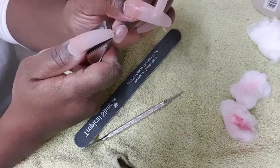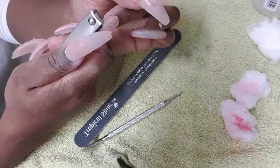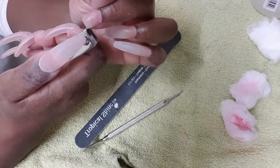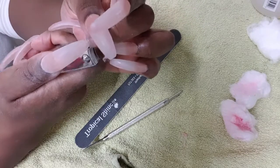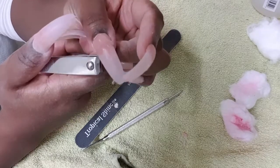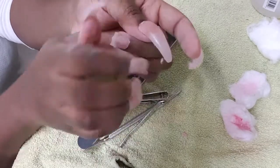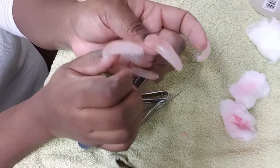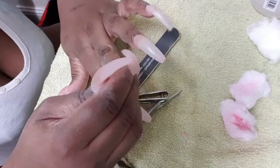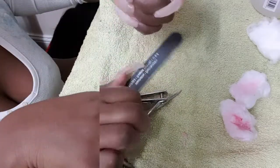I know it's not safe and it's not the right way to do it, because obviously it's going to damage your nails, but what the hell, we're gonna do it that way because I do not have the patience to sit all night for this to be soaking off. So yeah, we're just gonna remove that and done.